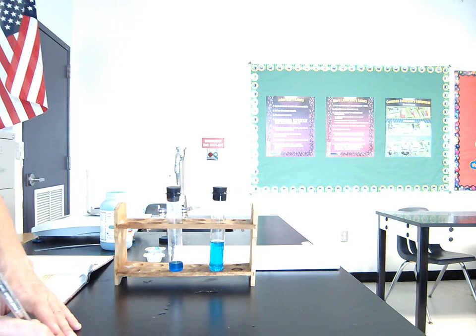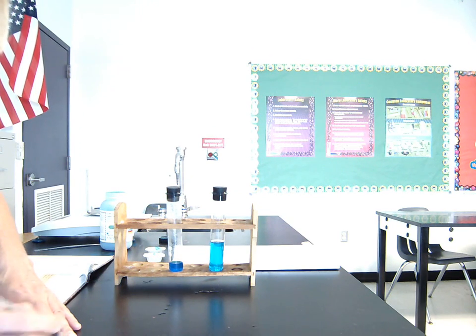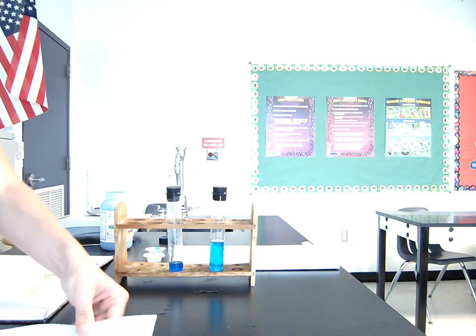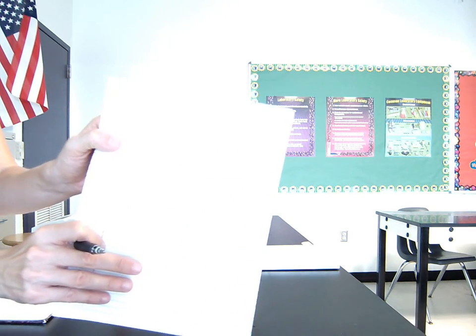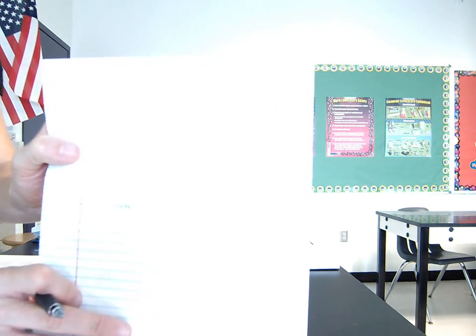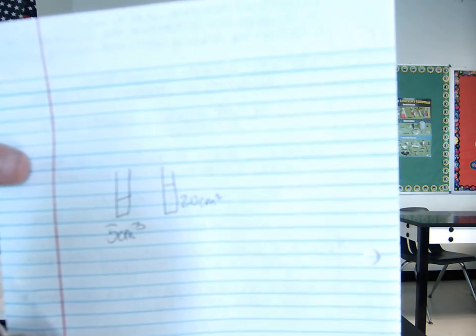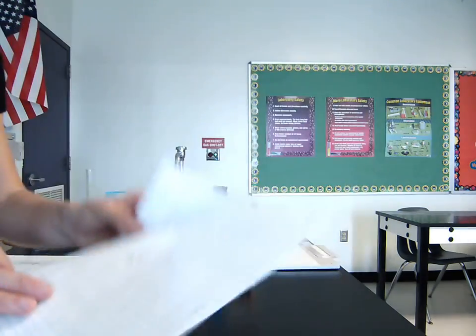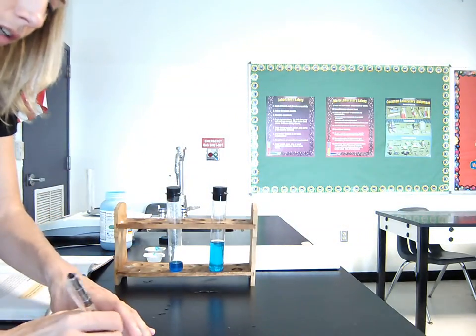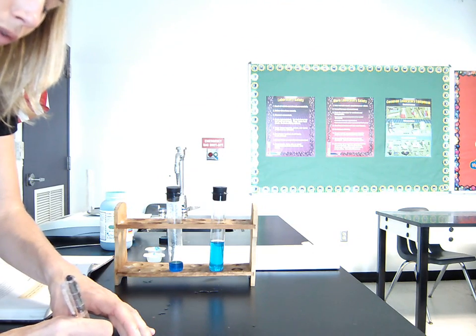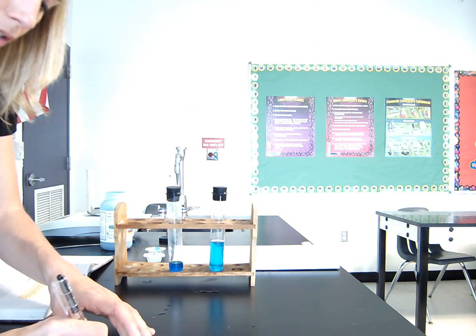So I'll show you my little picture. Here's 5 cubic centimeters of water, and then here's 20 cubic centimeters. Okay, so we have 5 cubic centimeters. I don't see that. If I get closer, oh, there it is. Well, that's a little bit weird. All right, if I've got a 20 cubic centimeter solution and a 5 cubic centimeter solution, in this test tube over here, I don't really know the point at which it stops dissolving.